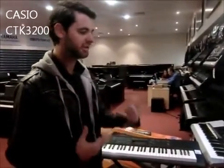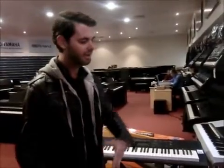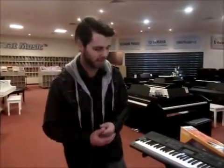Other than that, you also have the feature of backing tracks, which allow the player to hold chords in the left hand, which we call voicings, and to hit melody lines with the right hand. With the large number of options in terms of tones, you can create any tone that you essentially want.